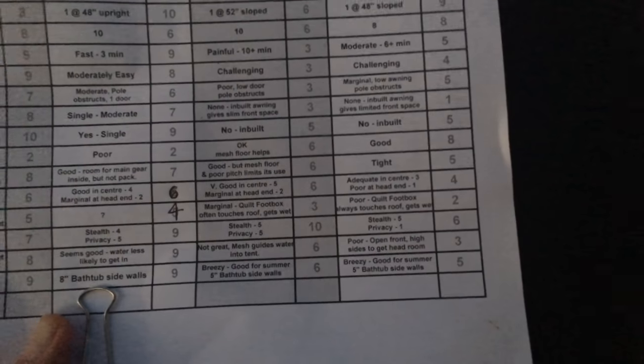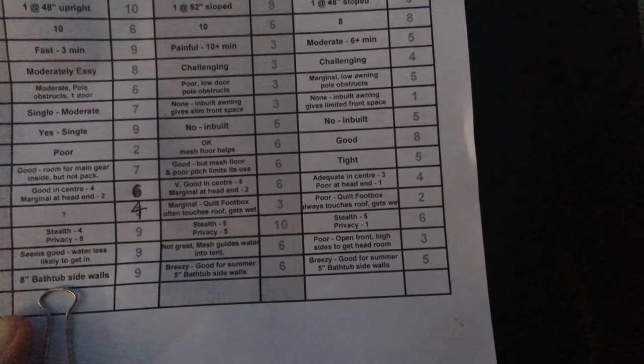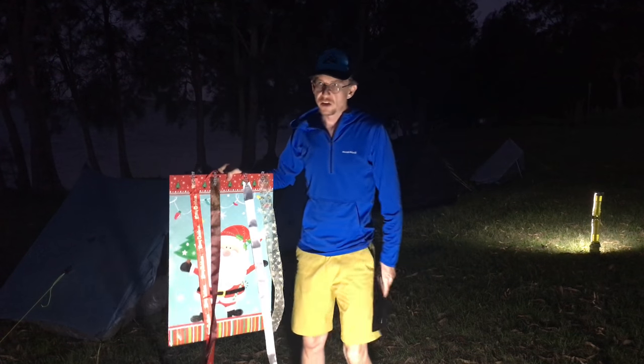And then finally, wind protection. I've said it's breezy, just like the Hexamid Solo Plus. It's good for summer. The bathtub floor walls are only kind of like 5-inch walls, so they're going to block some wind, but it's probably going to get you as it blows over the side walls. So that's it. So I think you're all busting to know who's won.